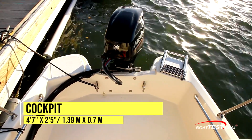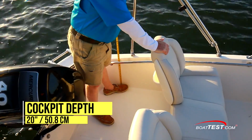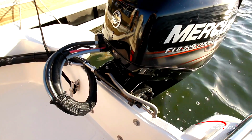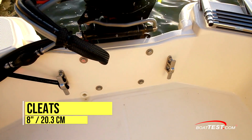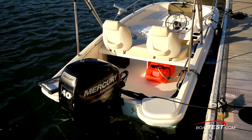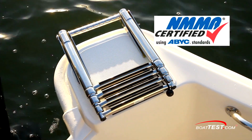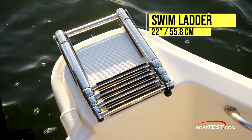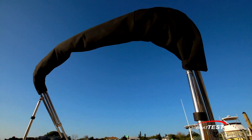Behind the helm seats, the cockpit measures 4 feet 7 inches by 2 feet 5 inches. Cockpit depth is 20 inches forward and 16 inches aft, and freeboard at the stern is 13 inches. The engine rigging is clean, and there are 8-inch cleats on the inboard side of the stern eyes. Outboard of the motor on each side are standard small raised swim platforms with the boarding ladder to port. The 130 Super Sport is NMMA certified using ABYC standards, which here means the ladder reaches 22 inches below the water. The bimini top with a stainless steel frame is an available option.